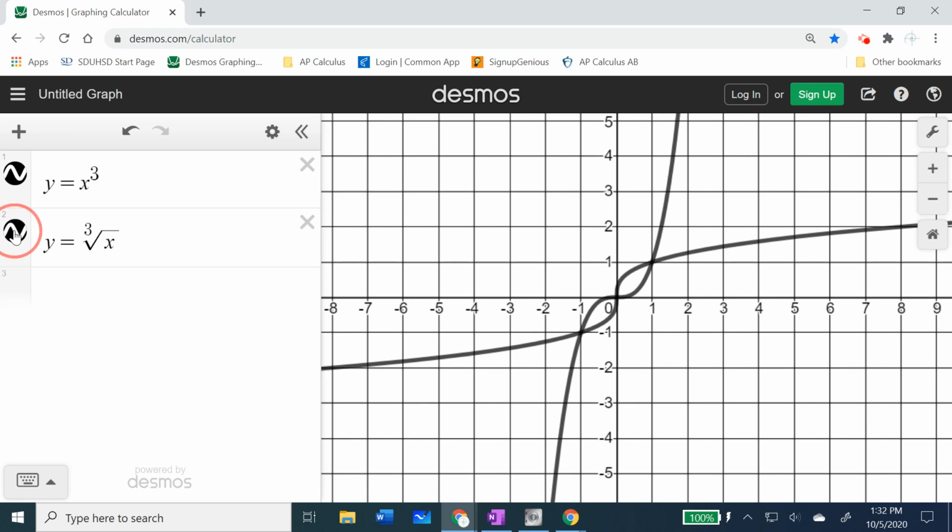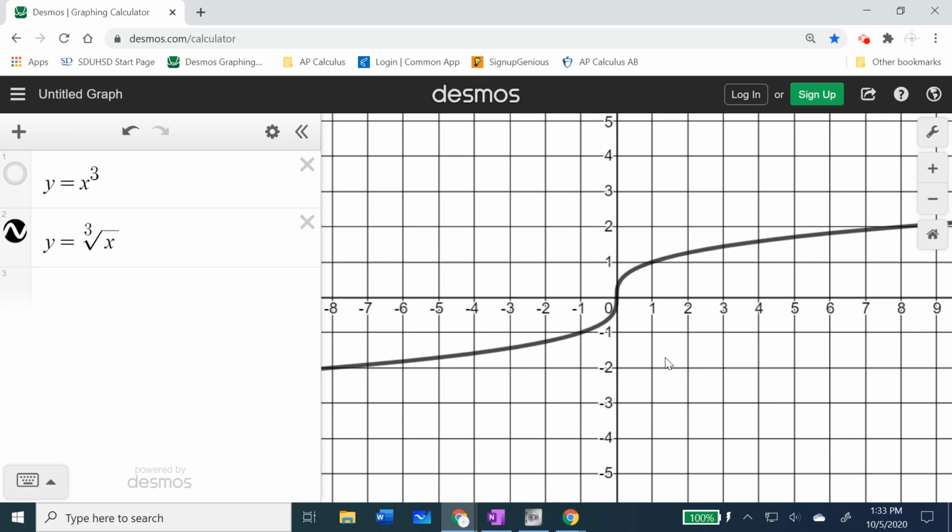Now, we're going to look again at x cubed, which again, that is in your quiz today. Now I'm going to deselect it and we're going to look at the cube root of x by itself. It's a very interesting graph. It becomes vertically steep here in the middle, but only at that one point is it actually vertically steep. Otherwise, it's just extraordinarily steep. So this is the cube root of x. This is your new graph that you want to become familiar with.